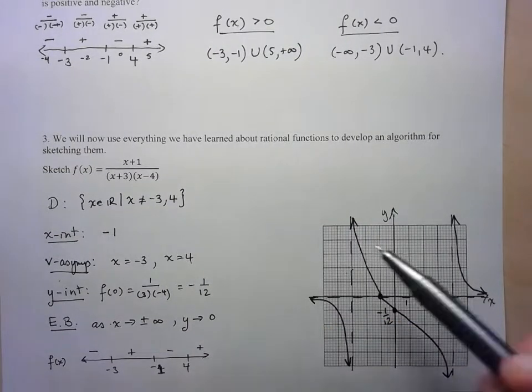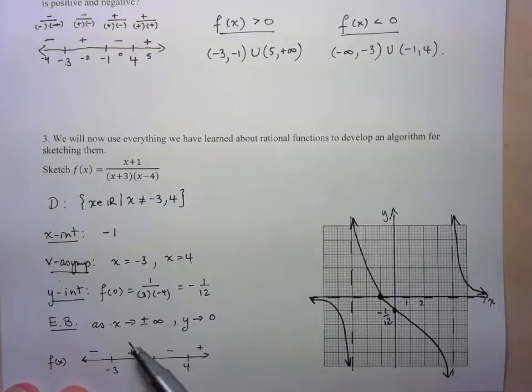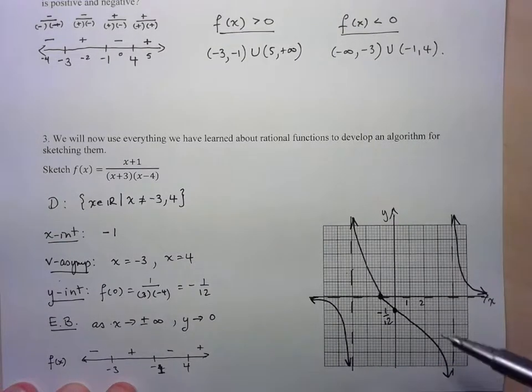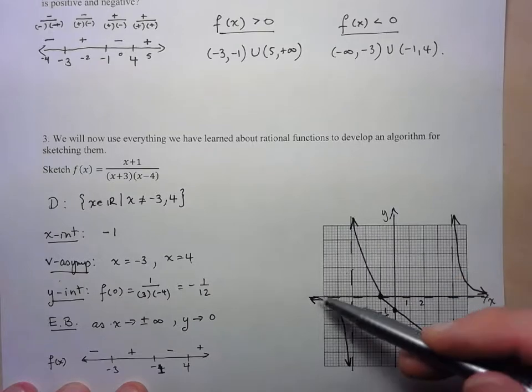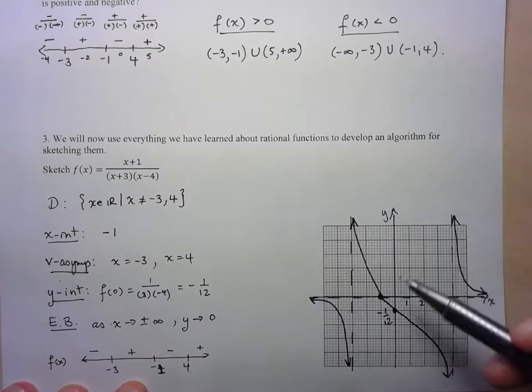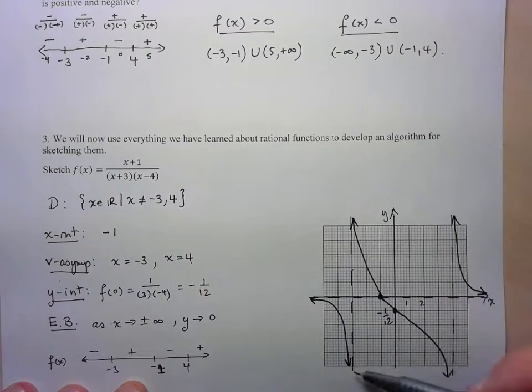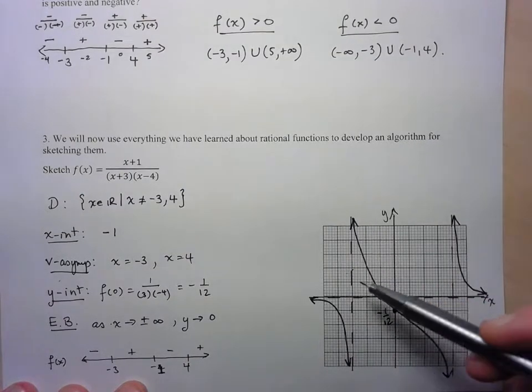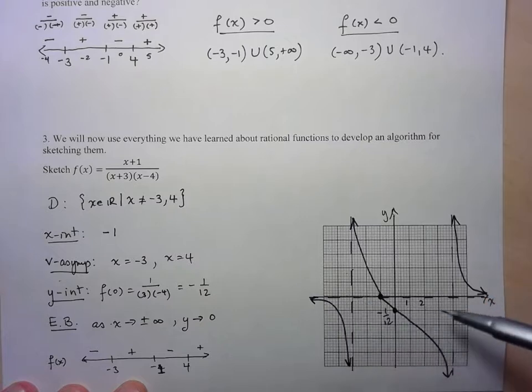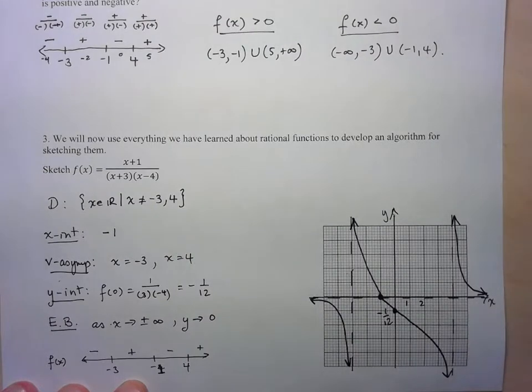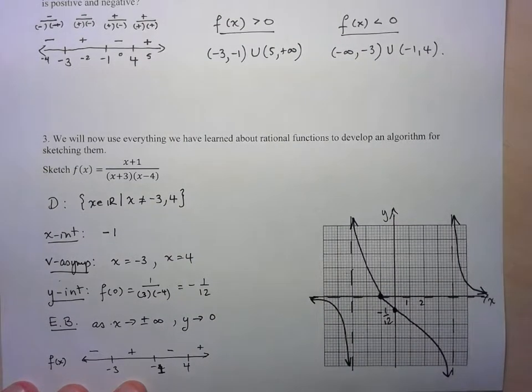Okay? Determine the end behavior and determine the sign of the function, and then from there set up the structure. And what I mean by structure is the x-intercept and the vertical asymptotes, the end behavior, which in this case here was a horizontal asymptote, and then using the sign of the function, you can draw a reasonably good sketch. Okay, so I'm going to ask you to take a look at number 4 for a few minutes and see how far you can get. Start the process of finding these details, and then we'll take it up together. Okay, that's it.